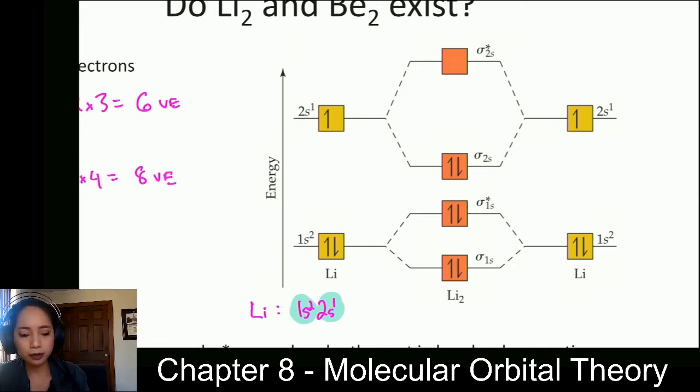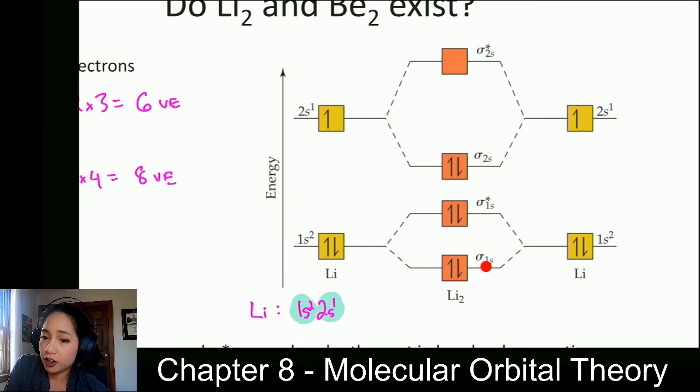So what you see here is we have 2 different interactions, our 1s and our 2s. Both of them are sigma interactions because they're just completely spherical s orbitals, and they do a head-on sigma type interaction. And so in both of these cases, between the 1s, we have our antibonding and bonding cases, where our bonding is sigma 1s because it's a sigma interaction between 1s orbitals. And then we have our sigma antibonding between 1s orbitals. And so that's what that star antibonding means.